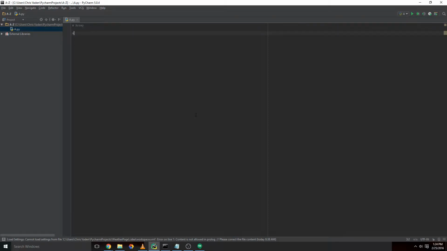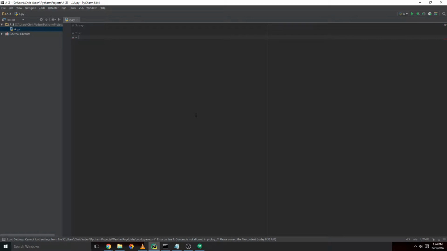So the first one we want to talk about is what's called a list. Now in Python, a list is, I think, sort of the foundation of everything. It's a container of objects that can really hold just about any type of data that you want to store in there. And that's interesting. It can hold integers, strings, other lists, other data types, all kinds of stuff. And it's powerful in the sense that it's easy to iterate over or to sort of index through.